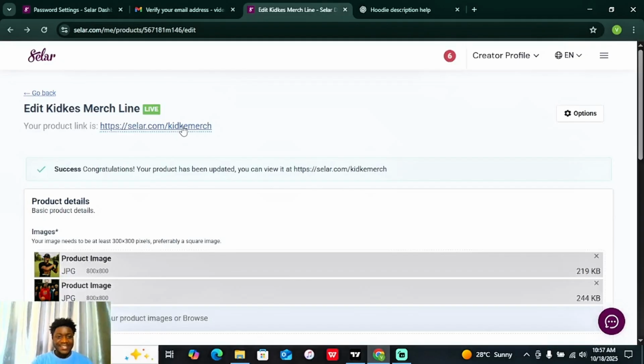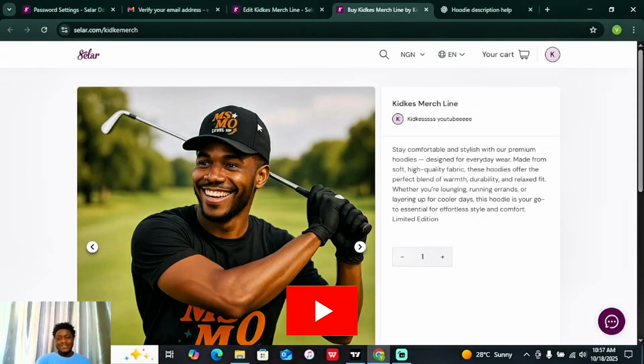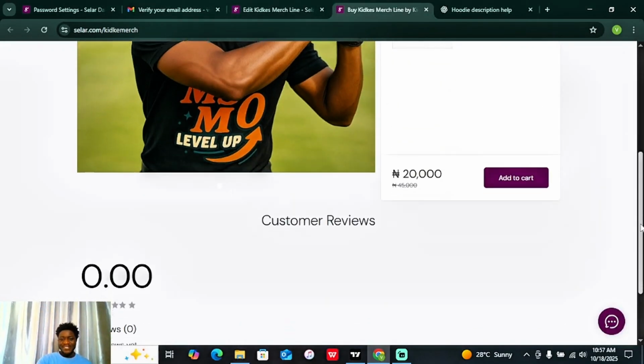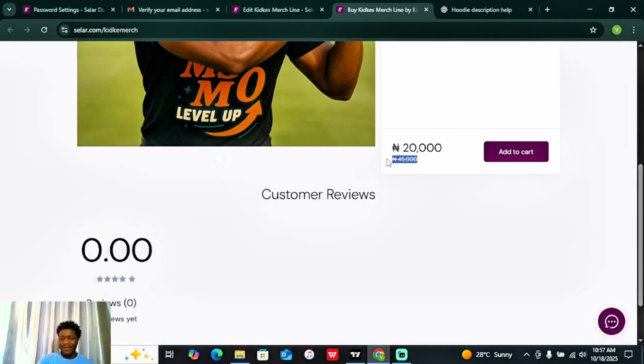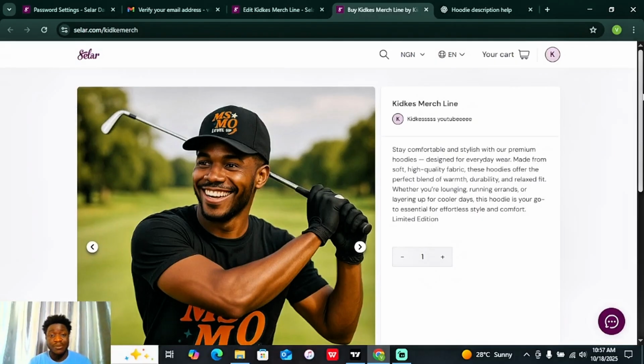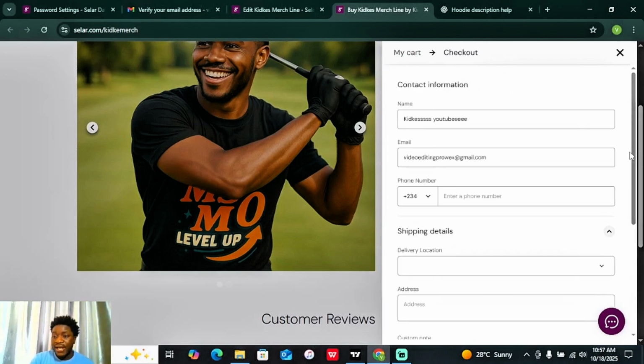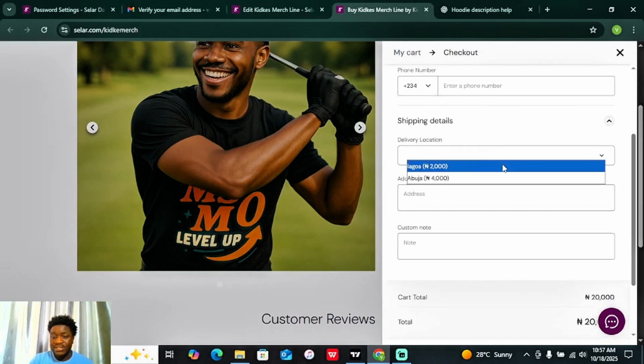So now as you guys can see, oh, that was my mistake. So https selar.com, and once you click on it, now people are going to be redirected to the area for your mesh. As you guys can see, this is the show strike deal price I was talking about, and then this is the original price, and then from here, this is where people are actually going to be buying your physical product. And like I said, once they actually click on add to cart and they're about to check out, they are actually going to be told to select the locations. And as you guys can see, because we've actually set the delivery settings, there's Lagos here, there's Abuja. That means it's only limited to these two places.